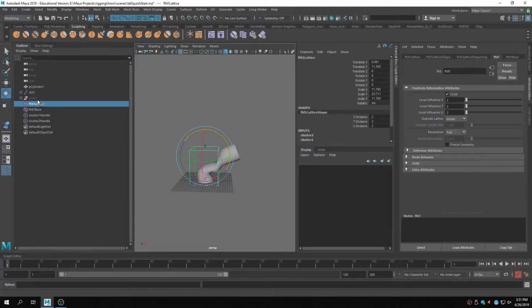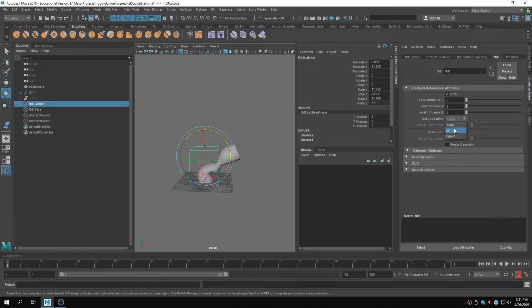And that's based on the lattice and base that is created whenever you make a lattice deformer. It's the same way as the wire, where it creates the base and it creates the one you manipulate and it calculates the difference between the two. The one you're going to toggle is there's an attribute called outside lattice. Right now it's set to inside, which means everything inside the lattice gets affected, and if it's outside the lattice, it'll try and go back to its initial state.